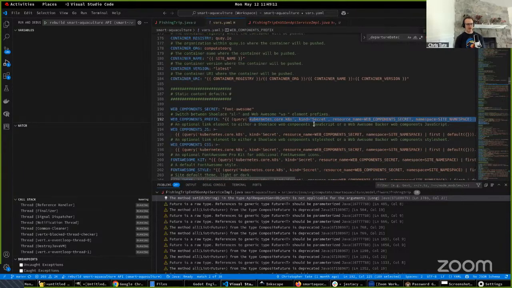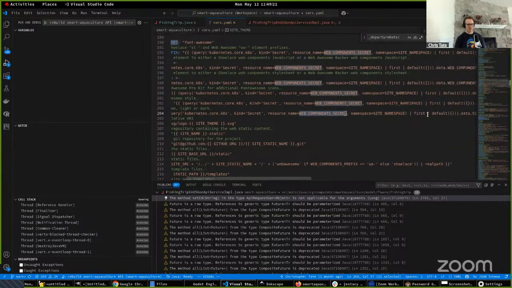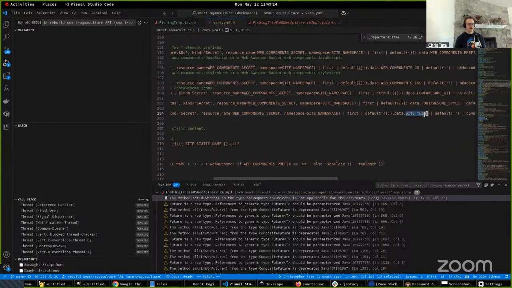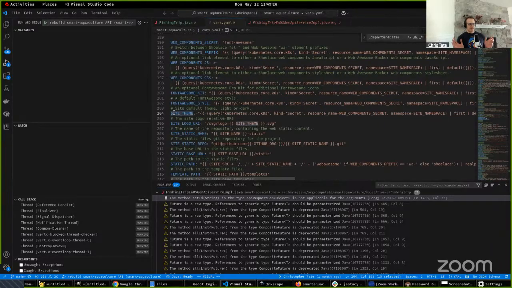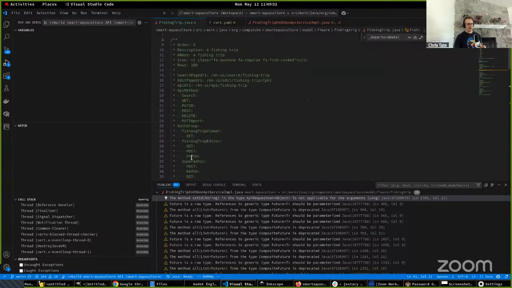We avoid that altogether by specifying the query to get those secrets in a specific namespace with a specific name and a specific key, so that we keep the secrets out of the code, which is really nice.